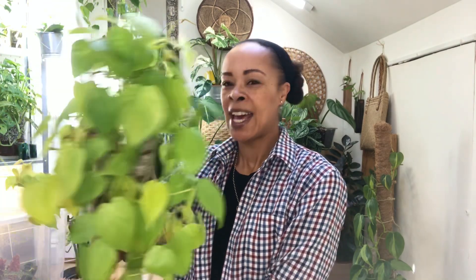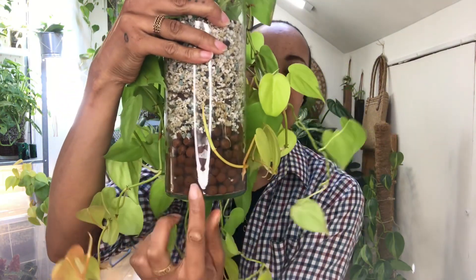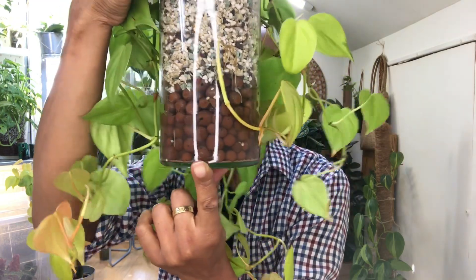She is looking quite magnificent. I have propagated quite a few times from this plant. This one is currently in the Lechuza Pon and at the bottom I've done some leca balls to create a reservoir of water. You can see at the moment there's some water in the bottom. She's been in the Lechuza Pon for about two months now and she really loves it. I can literally look at the reservoir and find out whether she needs more water.